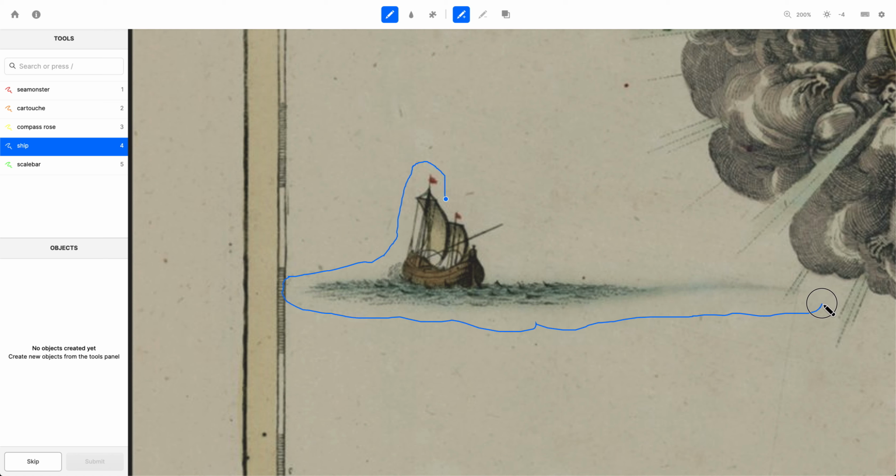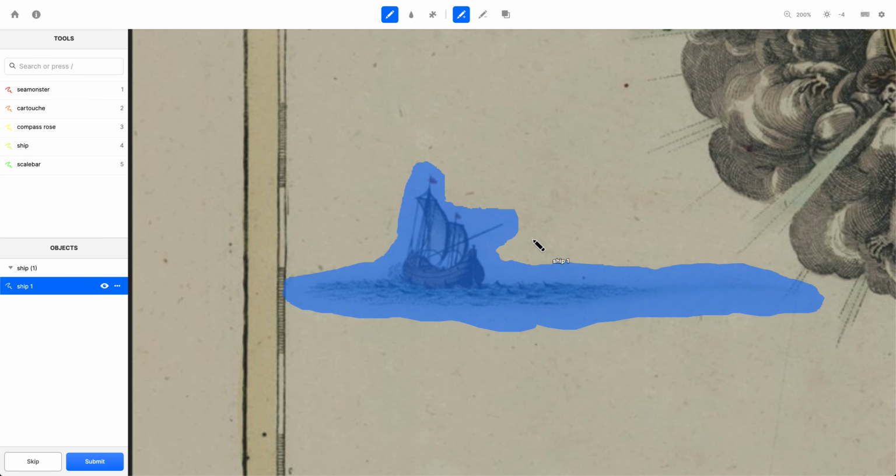And with ships and sea monsters, since they tend to be in the map, we want to isolate them sort of in the way you would isolate them if you were going to print them on a sticker. So you want a little bit of a buffer around these. And you also want to incorporate all of the elements that are associated with the feature. So in this case, you'll see that the ship also has these waves under it, and that's part of this visual element. So we want to highlight that as well.